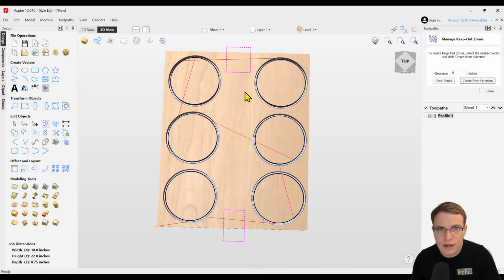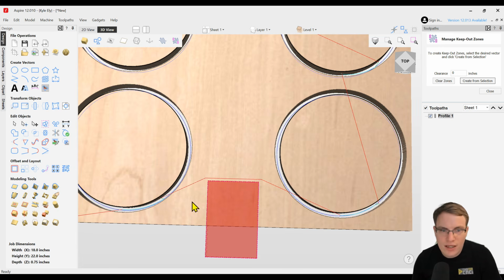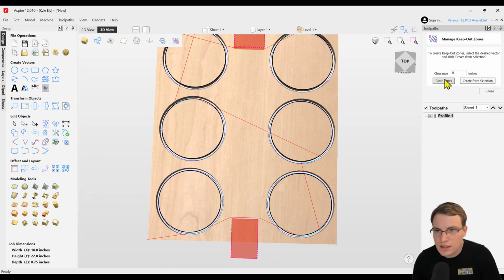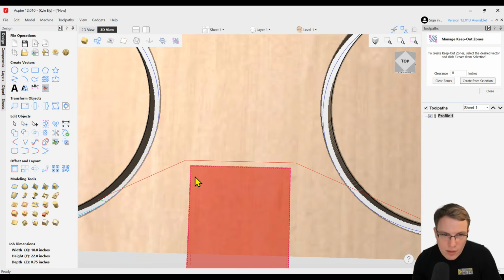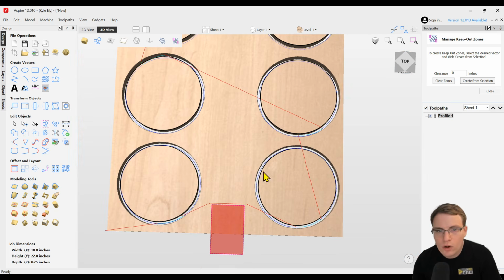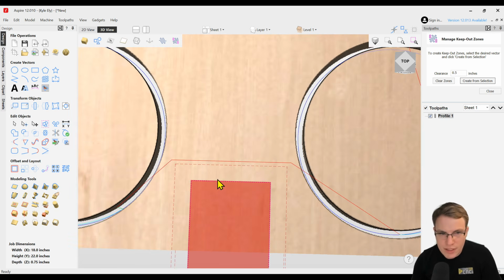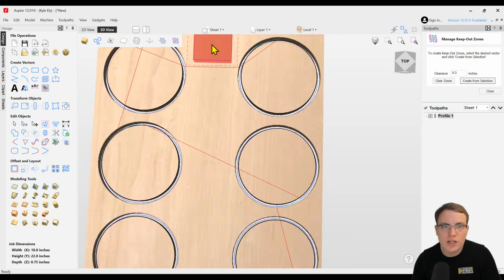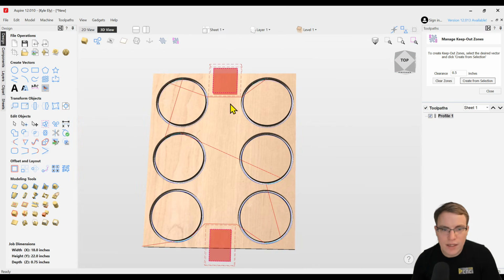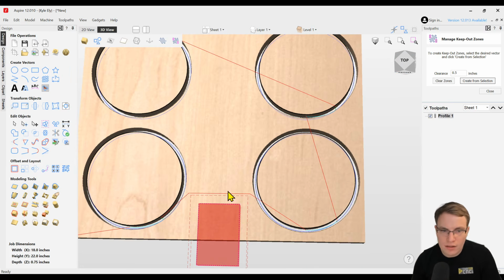And you'll see right now the toolpath is going across those two rectangles. And if we wanted to avoid those areas, we're going to click the create from selection. And you'll see now it makes those as keep out zones. And now it will bend the toolpath to go around those. And it's going to make a clearance of 0 to start with. That means your bit is just going to go right to the edge of that. If you wanted to go a little bit more, you can add a bigger clearance, let's say 1/2 inch, and you'll see that will automatically update in your 3D view, changing where the toolpath location is. Now it is a 1/2 inch away from that line that we made.